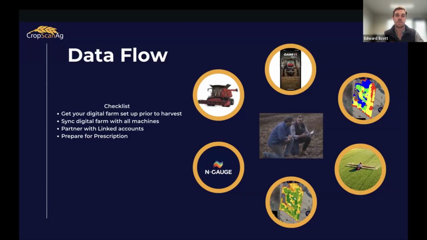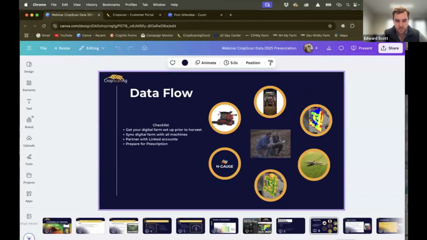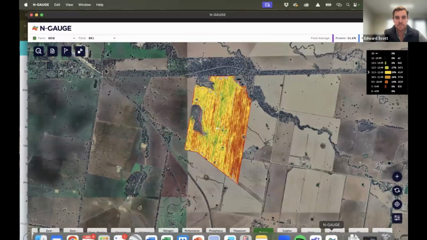So I'm going to take this opportunity to run through how we're managing the data in the Engage app, which is available through Google Play and through the Apple App Store. And if you do have a computer or a PC that is able to host apps as well, then you can also download that from there. So if we jump into the Engage app, this is simply what we see.